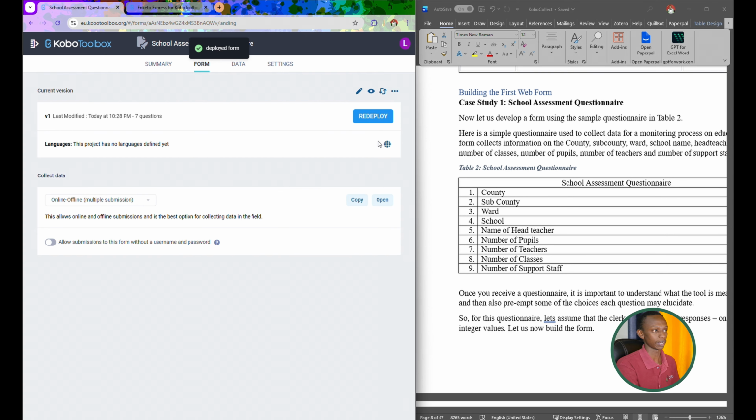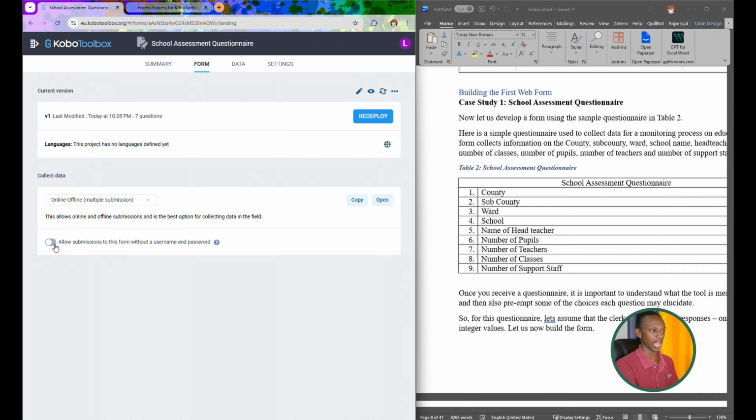Click on deploy, what happens? It now launches to allow me to collect data. So how do we collect the data? Once the form is built, you can go ahead and just collect. There's still the preview button here. Then we have the form builder where you can go ahead and edit the form. We have this icon that we'll use in another tutorial, the next tutorial.